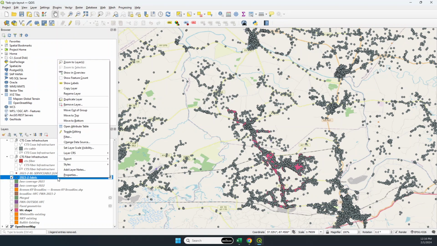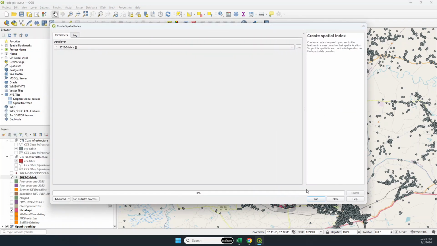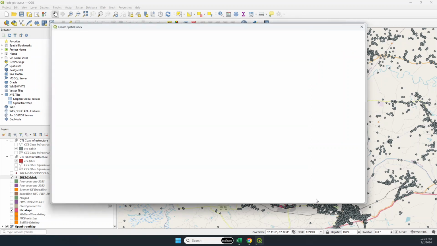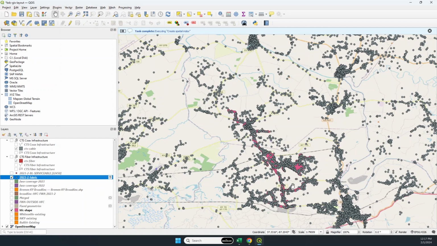When you're done with that shapefile, I've got to do some things to it in order to process it. The first thing I'm going to do is go into this data management tool and create a spatial index. What that is going to do is basically give a database in the background to tell it all of your coordinates and locations in a more friendly way for QGIS to process it. And it doesn't take long to do that. It just does it, and then, like I said, it's a free program, so it's going to freeze up. There it goes. It's done.